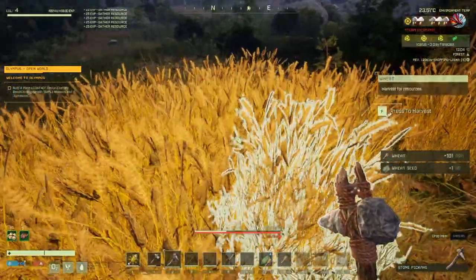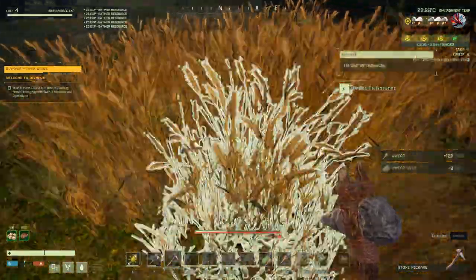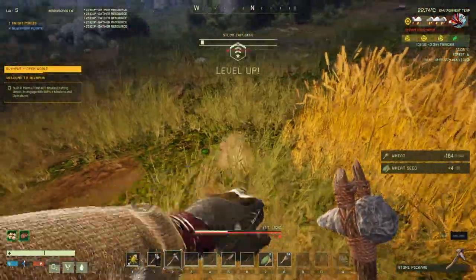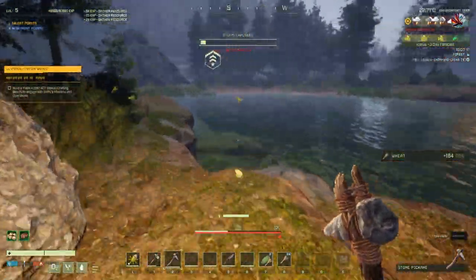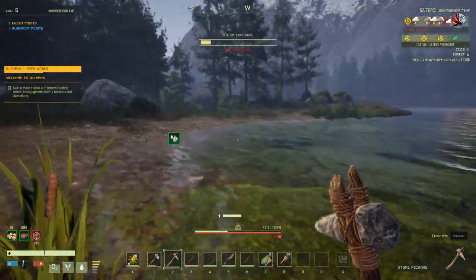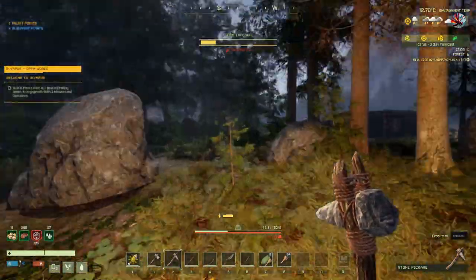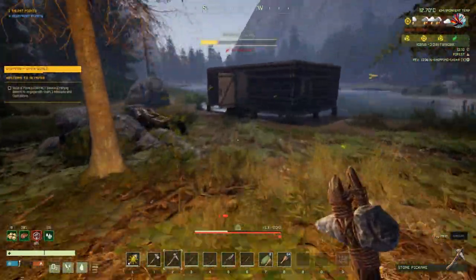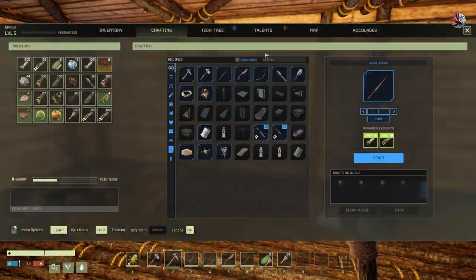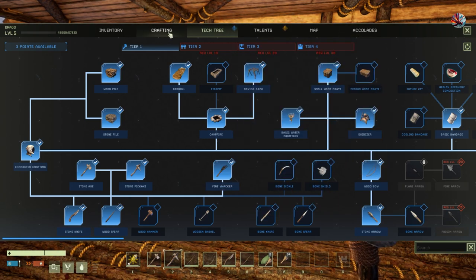Come on, come on, come on. I need to unlock the leather beater, which can allow us to put out the flames. That's what I wanted. Right. Whoa, we're close. Get in, get in, get in. Tech tree. Where are you? There you are. Craft.